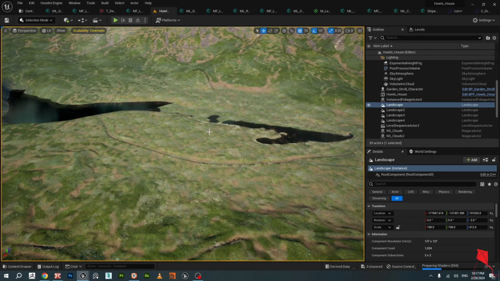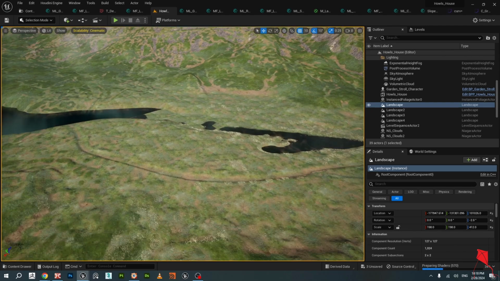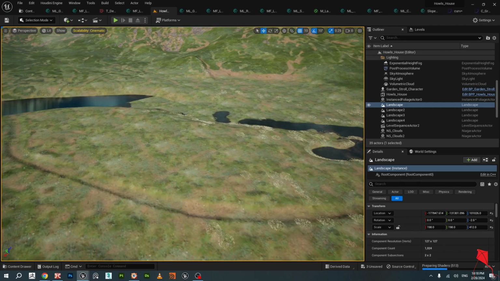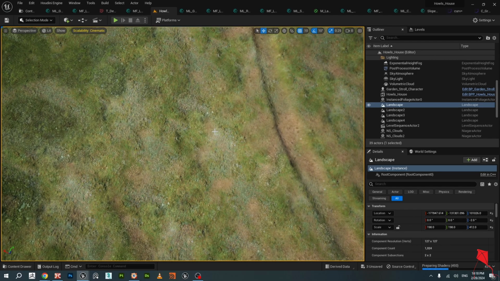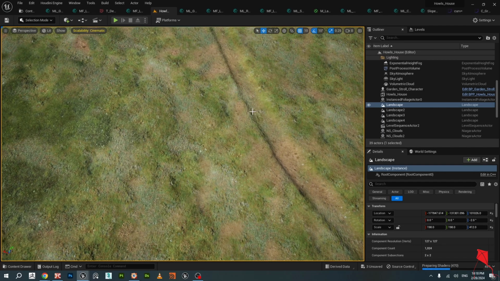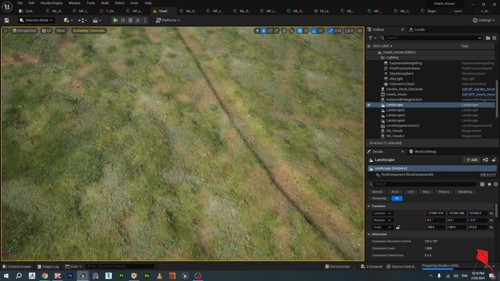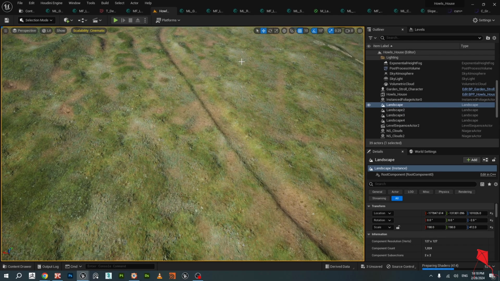He has hills, and he shows it on hills, and it's really nice. It's way more visible than here. Oh, and also we have this noise to break it up. So especially when you get close to the landscape, it's really visible. It really does break up the repetition and adds this nice variety to the texture.